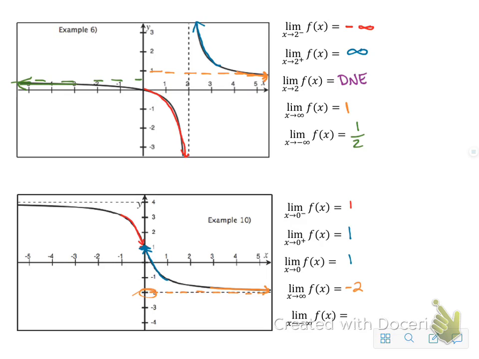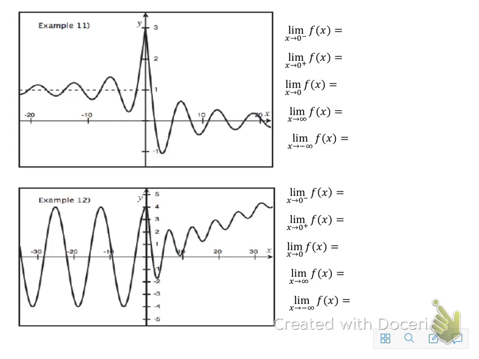Okay, and sometimes it can do that. When we're going to negative infinity, that's on the left, right? So how far to the left is it going? Well, as it goes to the left, it gets closer and closer and closer to this horizontal asymptote at 4. So the limit as x approaches negative infinity is 4. All right, two more. These are a little weird.